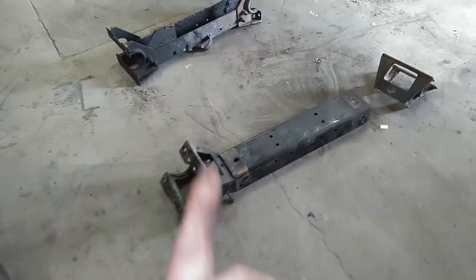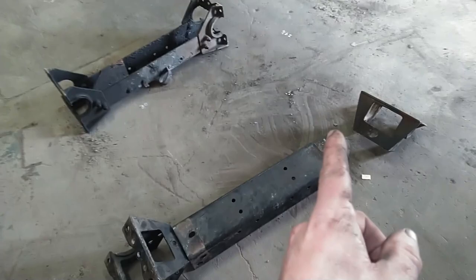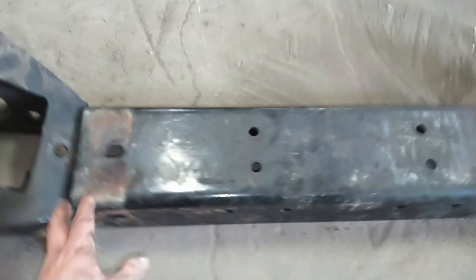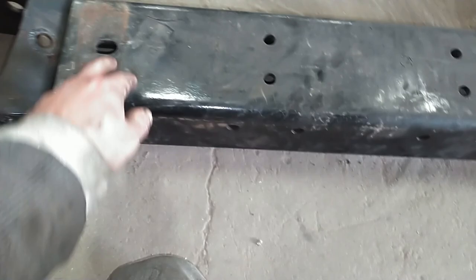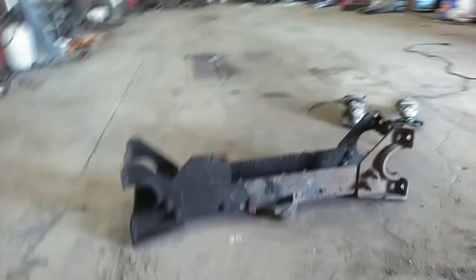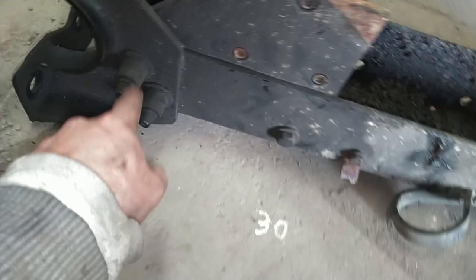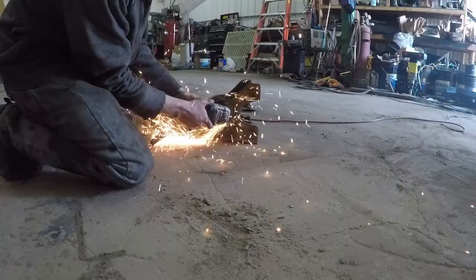But before I pull it back in, I want to get the other cross member disassembled like this one is. You can see that there are actually three pieces: two end pieces and a center piece. We have to take them apart because when we put our inserts in, it's going to shorten up this center distance. So we need to re-drill these slots a little bit to make these cross members fit. These are held together by huck bolts, very similar to what I've showed on the cab before. You can see that there are no bolt heads on those. It's a crimped down collar, and so we have to cut these off.